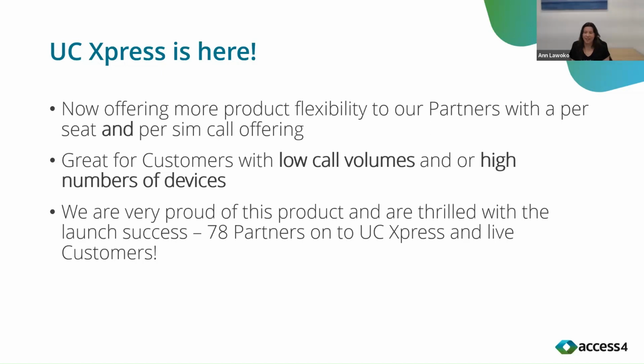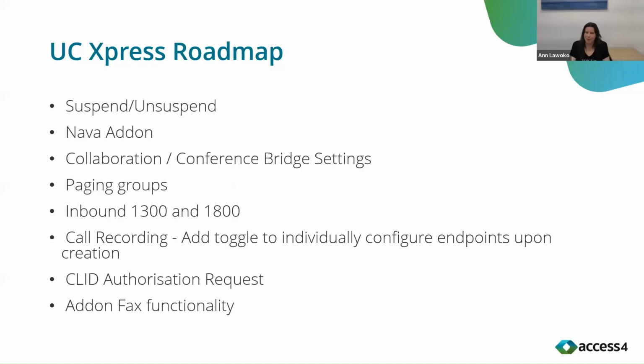But we're certainly not done. There is a heap to go in the roadmap. We got UC Xpress out as an MVP, that minimal viable product to get over the line and start being used, but there's a number of things that we want to bring on, and we're prioritizing this roadmap here. This is actually publicly available. I think Jasmine will be sending out the links for this after this session, and you can see what our product team is prioritizing on the roadmap.